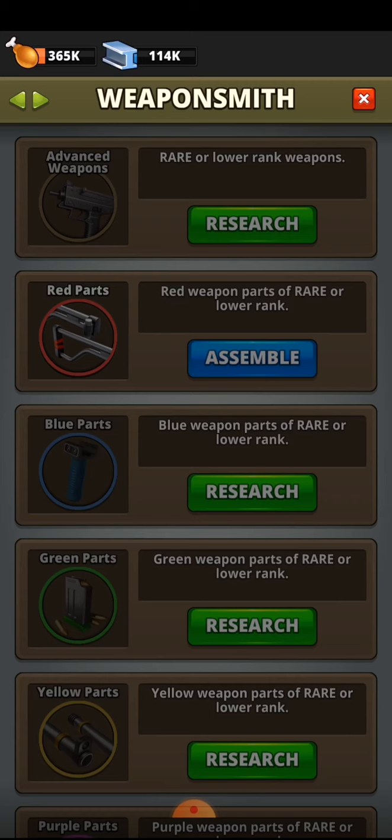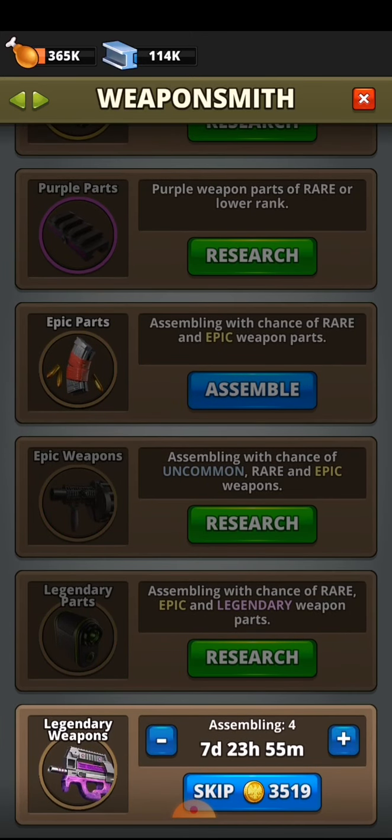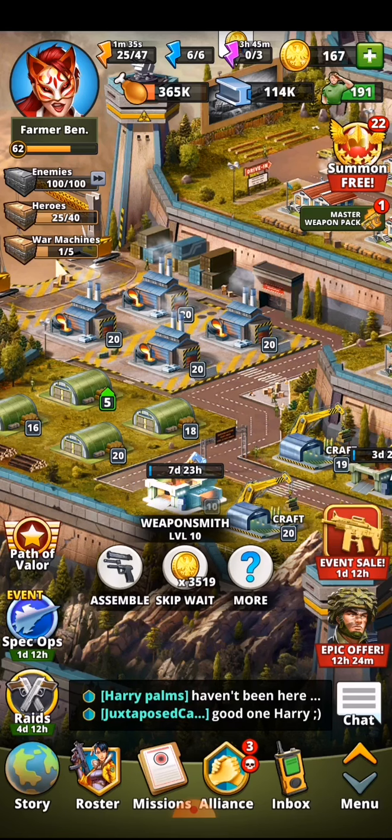Advanced weapons, rare or lower rank weapons, unless you are desperately short, I wouldn't bother with those, because basically you will get tons of 3-star, which is rare weapons, throughout your game. So for doing the building and upgrading and everything else, the only one I really strongly recommend is the last one, legendary weapons, and that's the one I'm relying on here. I'm not saying the others are useless, but I wouldn't bother with them, personally.